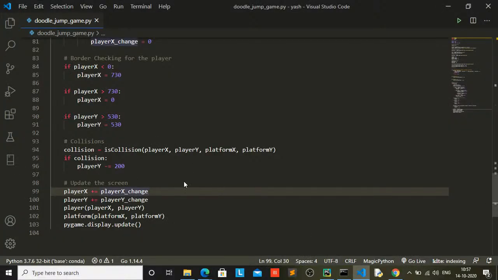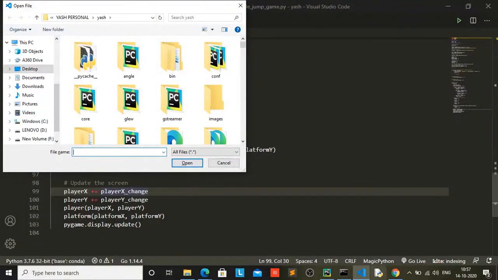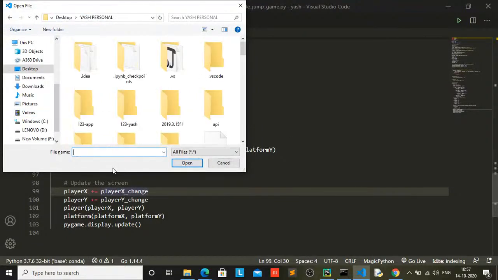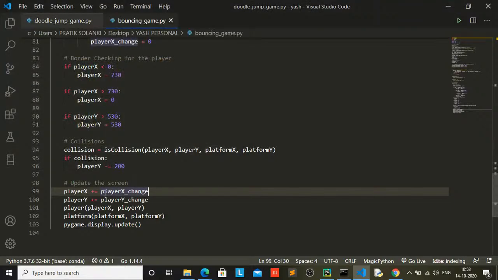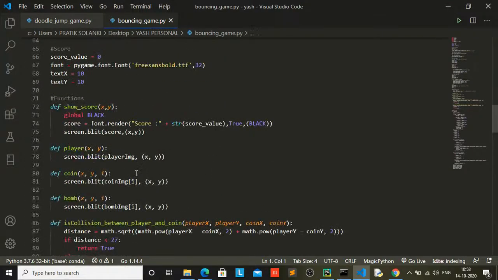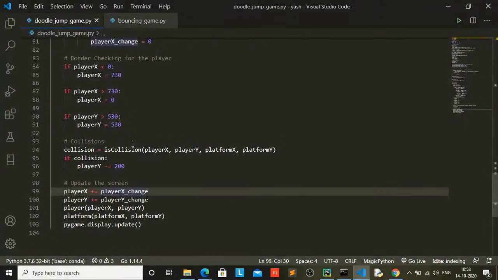I think this was in another folder, like the bouncing game. Yeah, bouncing. Yes, this one. Oh, I really need one more thing.